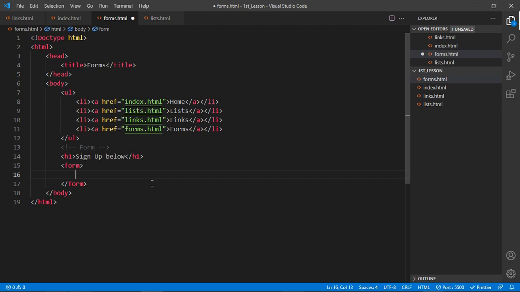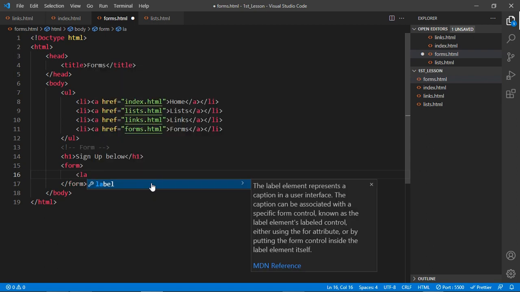So for that, let me start with a label for that input, right? We need an input where the user will type in their name, password, or whatever, but we also need a label for that input, right? So let's start with the label tag.